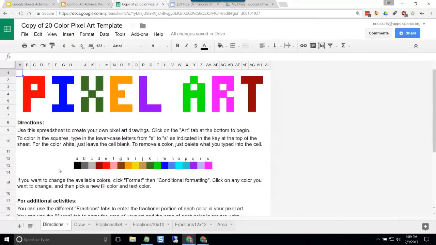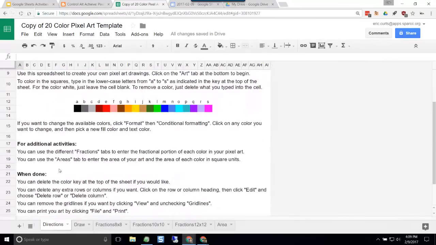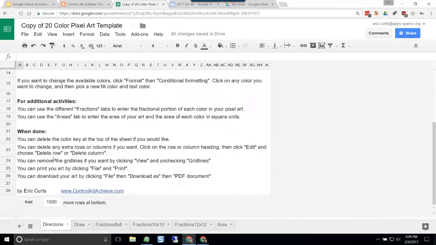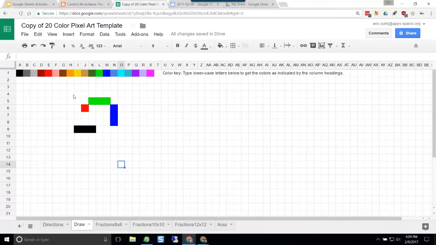Now, when they're all done drawing, you can delete extra rows and columns if you want. That's no problem. You can also turn off the grid lines. The directions tell you you can click View and uncheck grid lines. So this is not a very exciting drawing here. Let me copy and paste something that I've already drawn from another one.